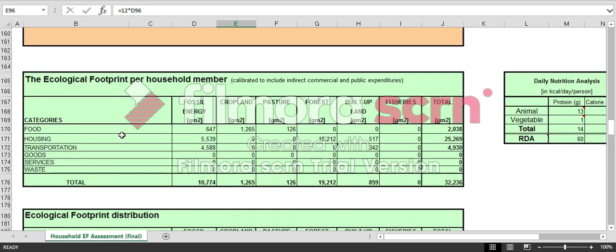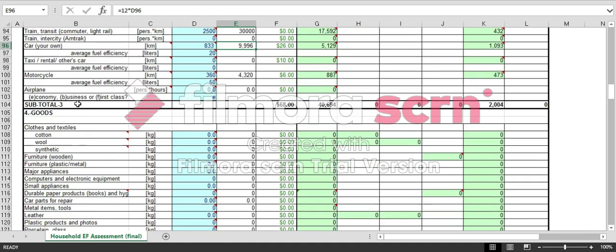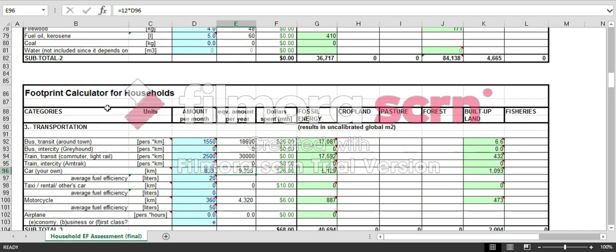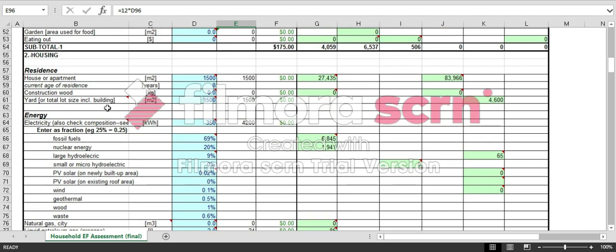Similarly, we will have this for each household member: housing, transportation. You can look here: forest used, pastures used, cropland used, fisheries. We haven't yet entered any fish. Let's add a fish item also, and we'll see how the fish item has increased.